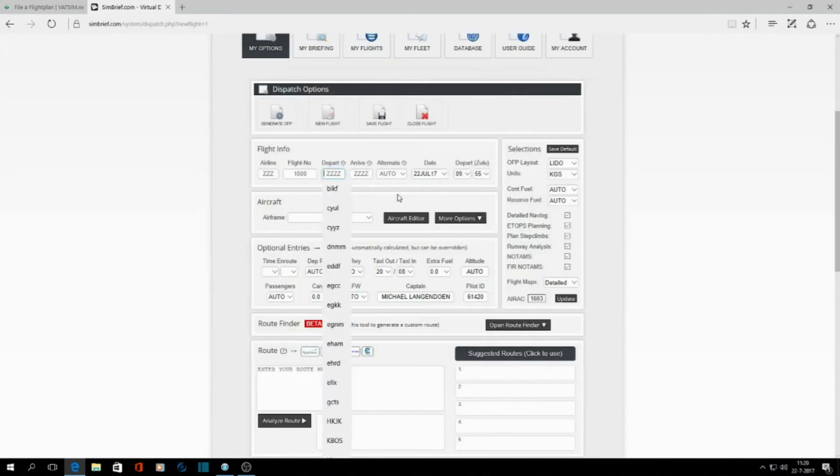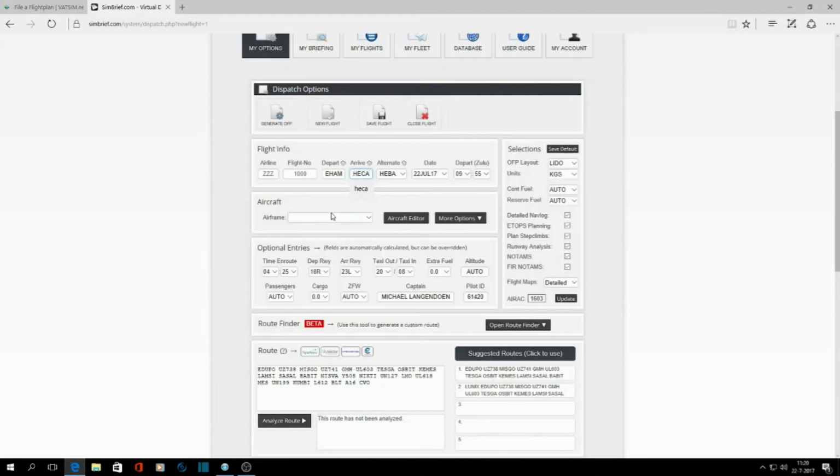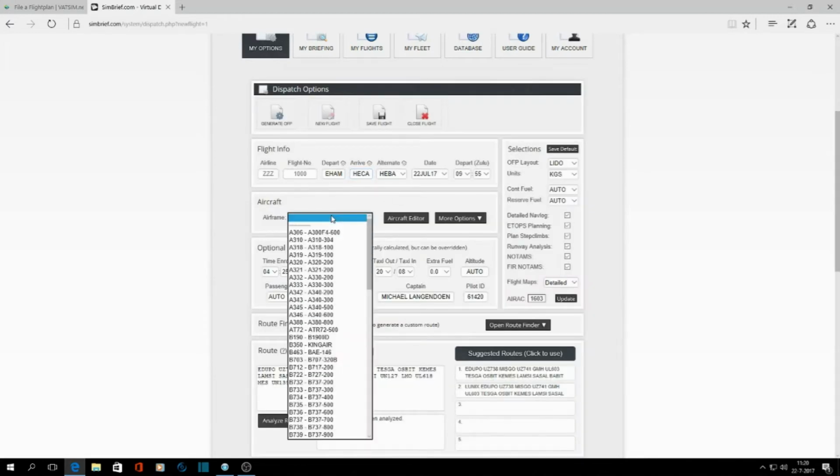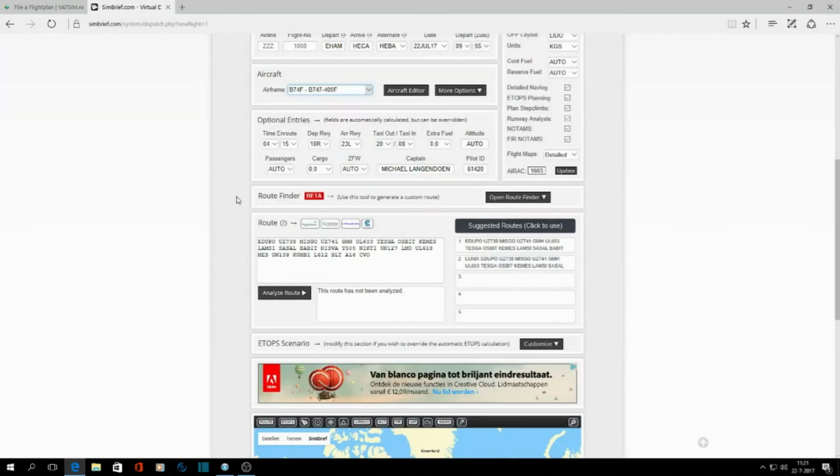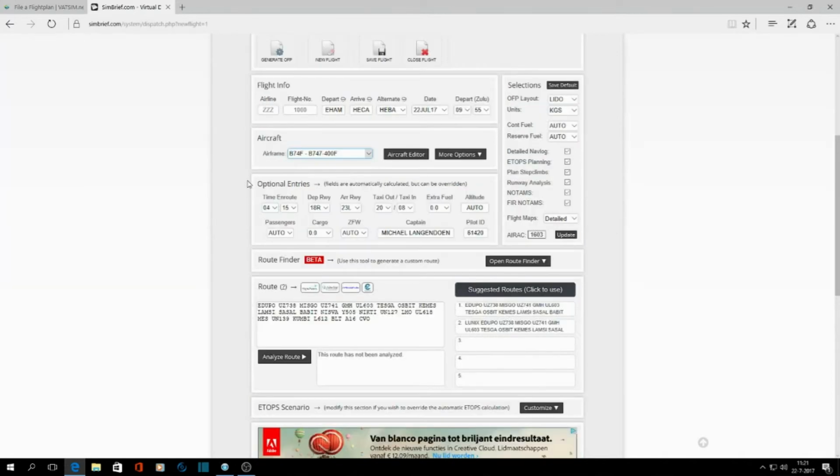So we are going from, let's say, Amsterdam to Cairo. Now the airframe, which is the type of aircraft you are flying with, I used a Boeing 747-400. Time en route: I know this is 4 hours because I flew it a couple of days ago.